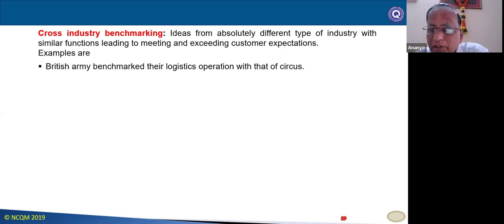I think one of the best logistics you can see is in the Indian Army. I can say that with confidence. Somebody is at Siachen, where the temperature is -50, somebody at Assam, somebody at Kanyakumari. Logistics is one of the best today in the Indian Army. Forget about the British Army. I would like someone to cover our industry, supply chain management, or even big bazaars, and benchmark with the Indian Army system. Supply chain is the best among the best in the Indian Army. Forget about other things.